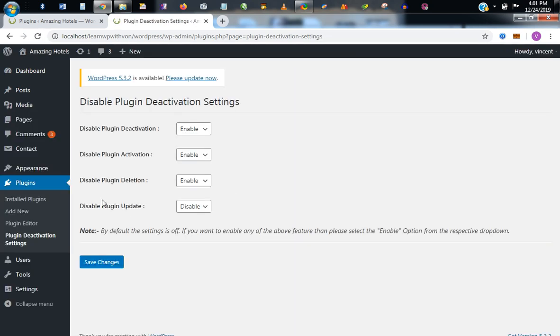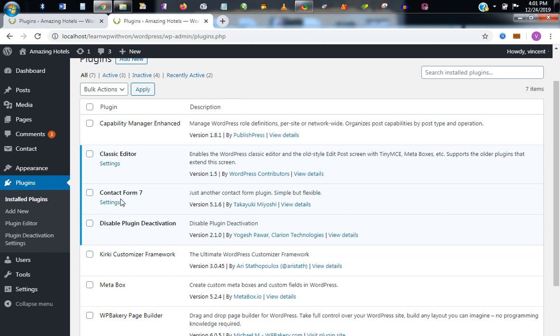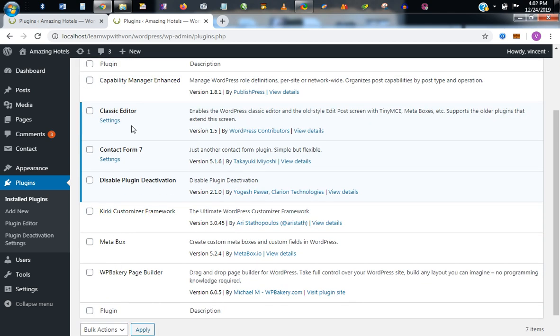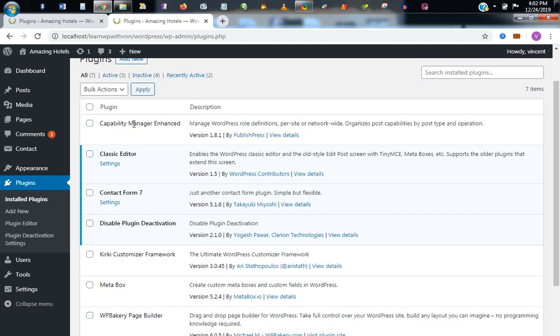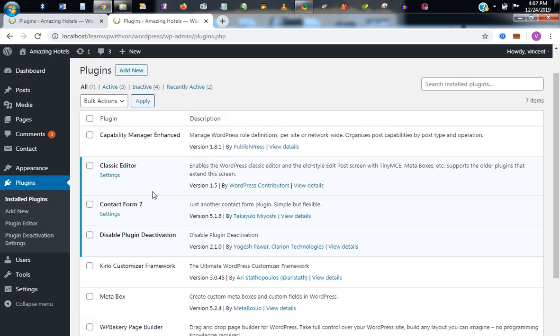we visit the plugins page, and you'll see that the ability to activate the plugins is no longer here. It's impossible to activate a plugin. Had we allowed updates, there would be an update section here for the client to click on and update his plugin. That's the only thing your client can do. So this is a nice, fine way of protecting your clients from themselves.